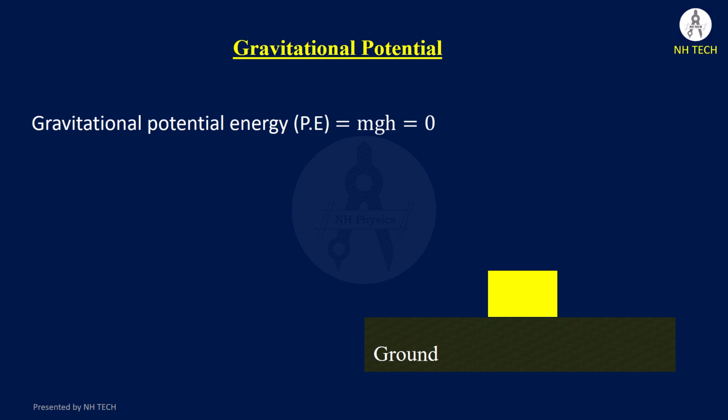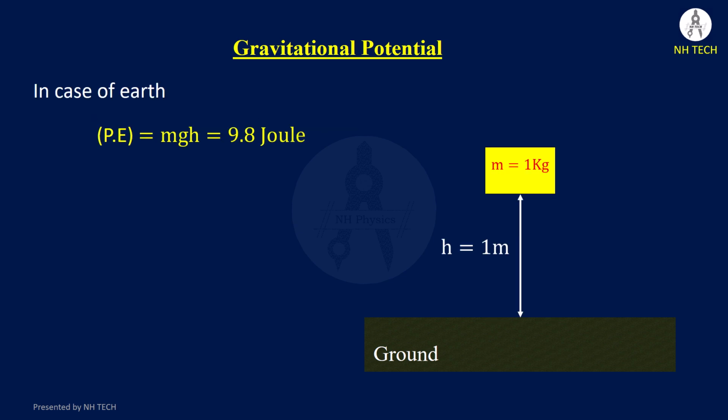Let's understand the concept of electric potential. To make this easier, I'll begin with an example you might already be familiar with: gravitational potential energy. Imagine an object lying on the ground. At this point, its gravitational potential energy is zero because its height is zero. Now, if we lift this object upwards, it gains potential energy.